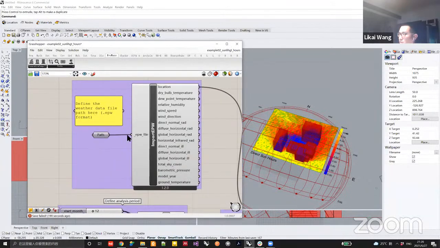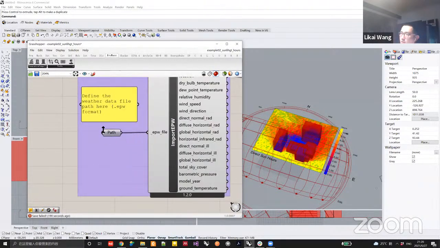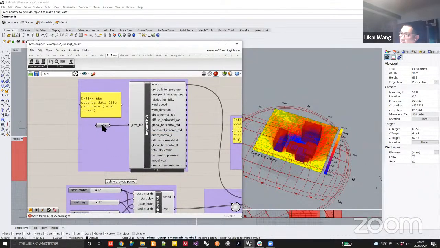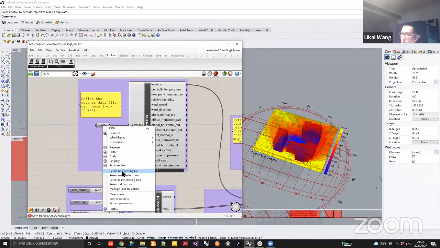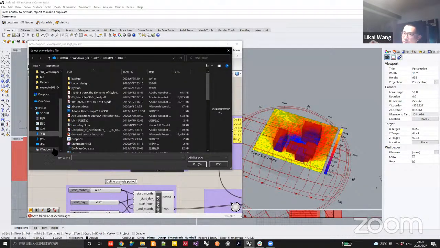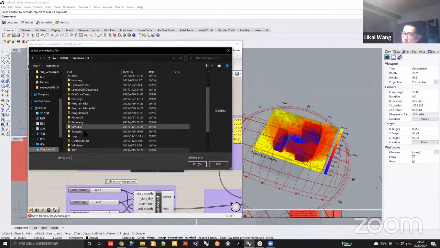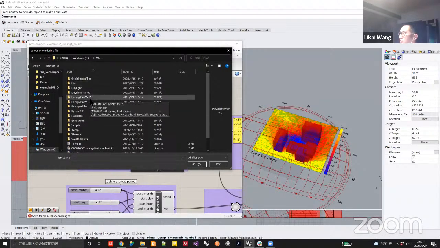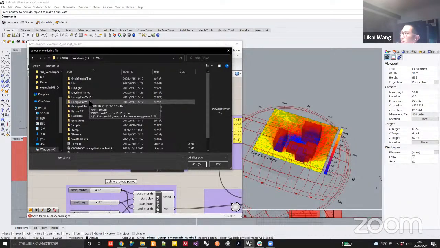Once you use this example, you only need to define an EPW file on your computer to set the geolocation of the building. You can select an existing file on your computer. For example, on my computer, I still store the EPW in my old DWA component. There is a website for you to search for the EPW file for your location.